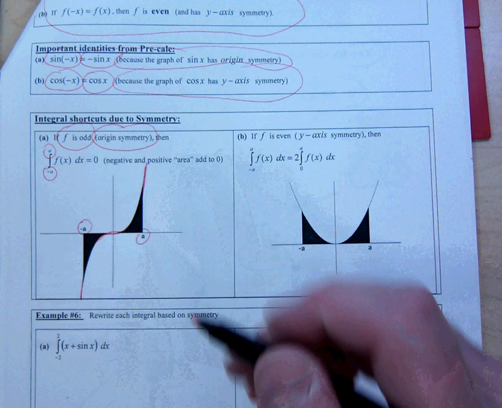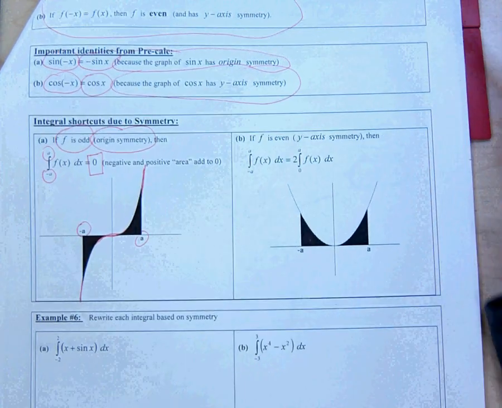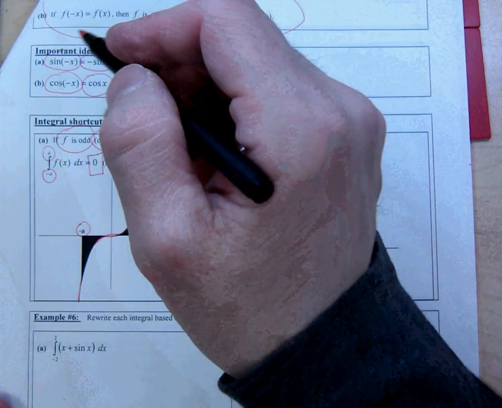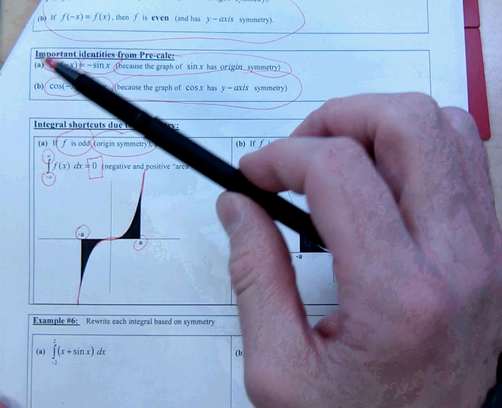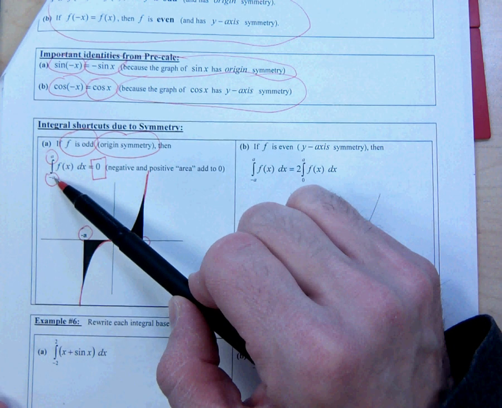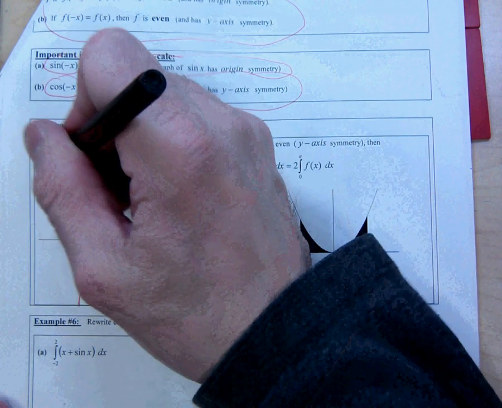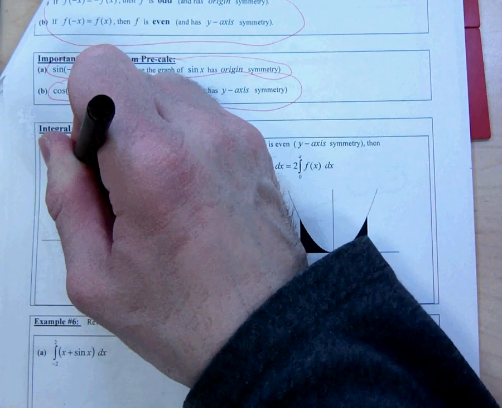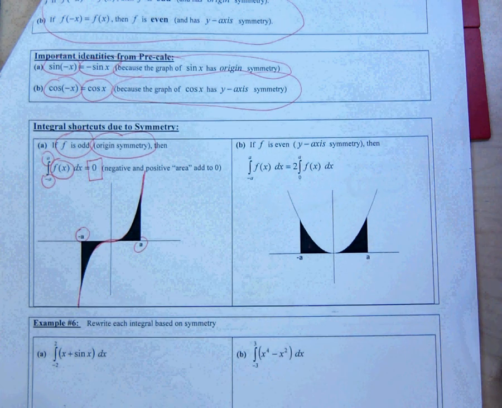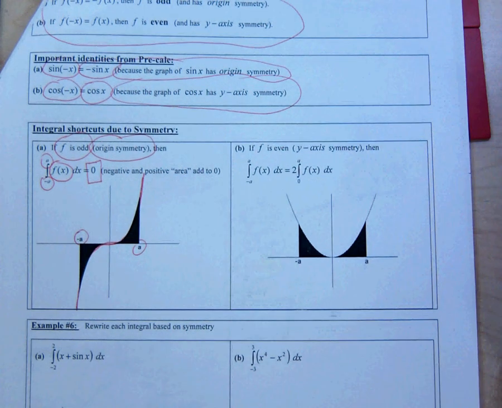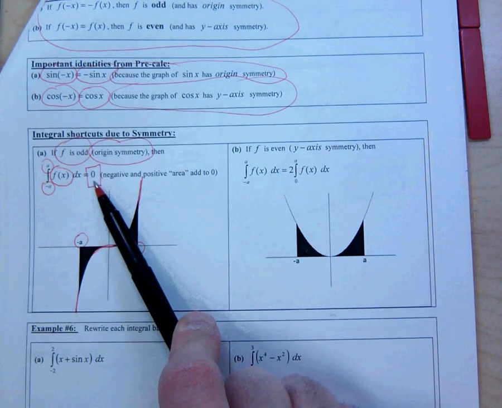So without doing any math, you know that's going to be what? 0. So the bottom line is, if you ever, on an AP exam or on the homework tonight or on my next test, see an integral that has opposites for the upper and lower limit, it might be worth your time to at least think about whether that function has any type of symmetry. In this case, since that function does have origin symmetry, without even integrating, I know it's going to be what? 0. Is that clear?